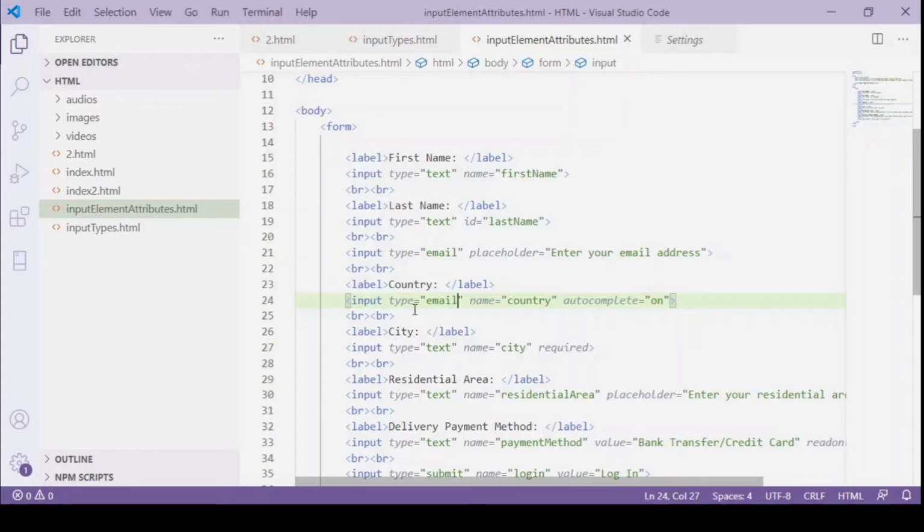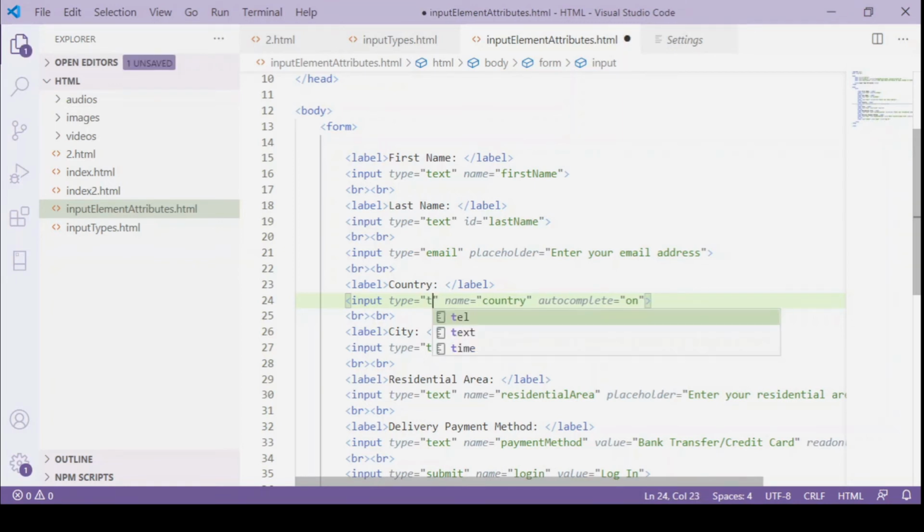But I can simply fix this by going in the code and changing the wrong input type email to text.